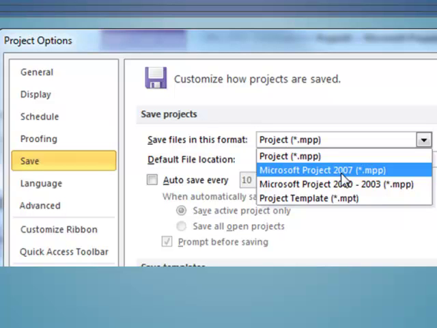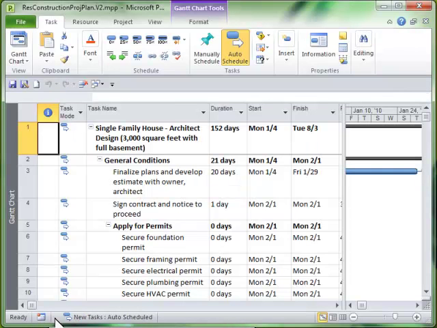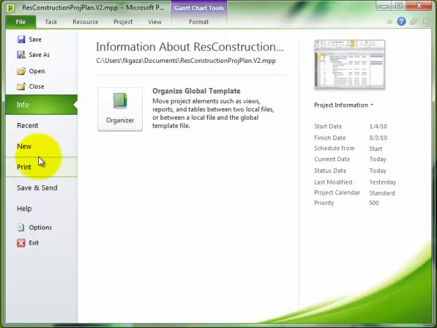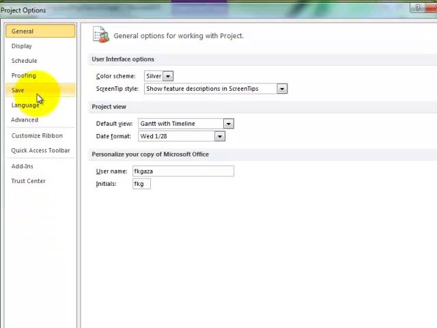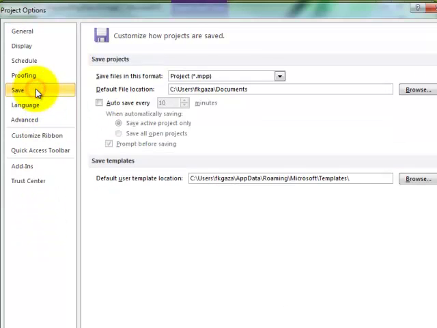Now I'm going to go through this manually in MS Project to show you where this is at. So I start up MS Project. I go to the Backstage. I go to Options. I go to Save. And it looks like everything's nice and the way it should be. Save files in this format. And you see the MPP and you go, yep, that looks good.